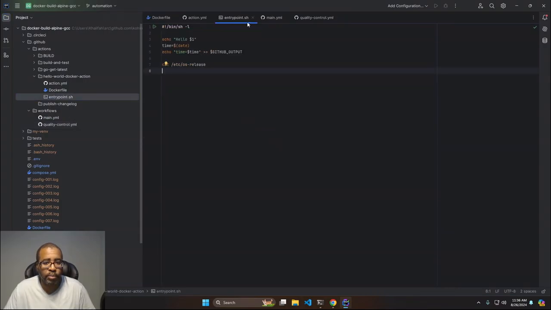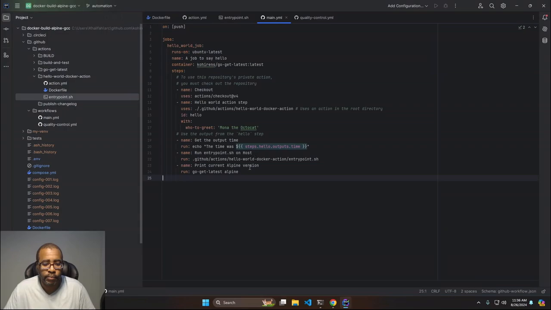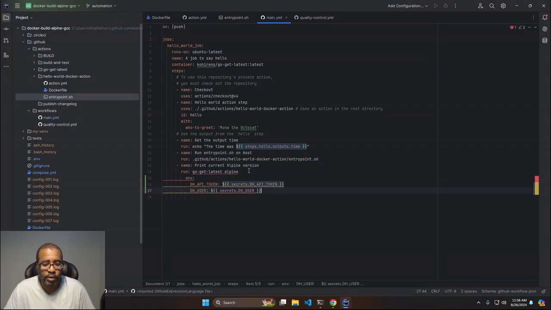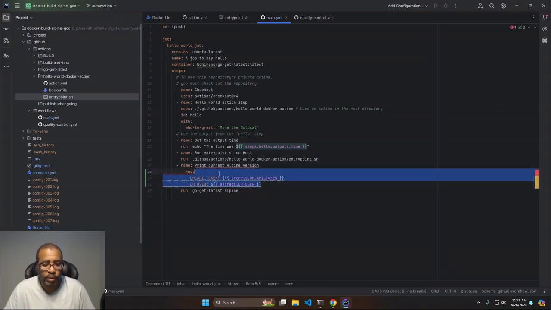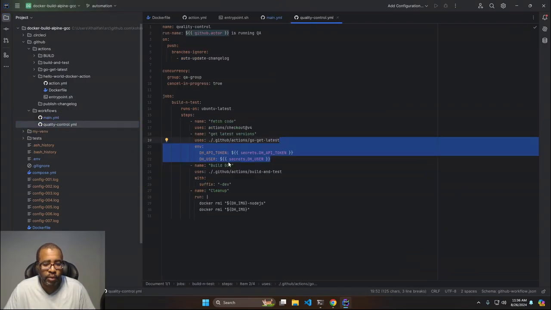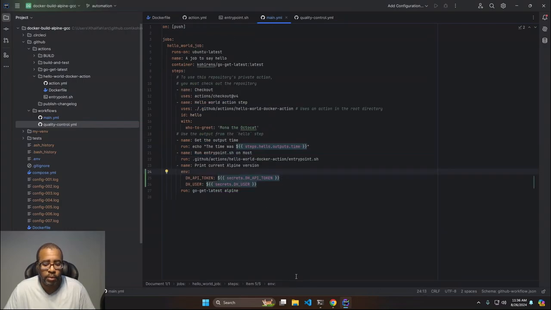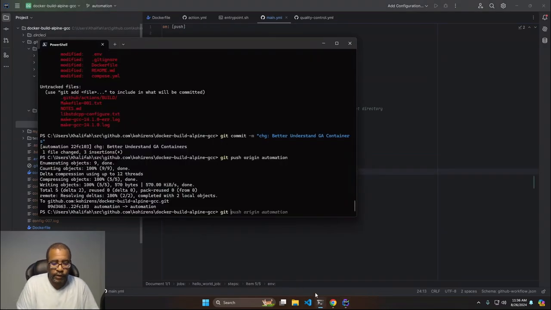Entry point, nope, that's the wrong place. So it should be here. I'm gonna put these here to index those. All right, again, that should be correct. Yep, name uses, blah, blah, blah. Okay, cool. Let's see if that fixes that bug here.